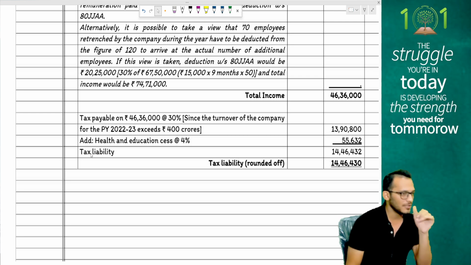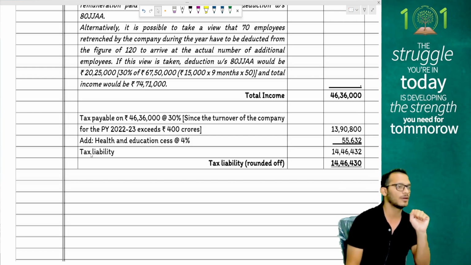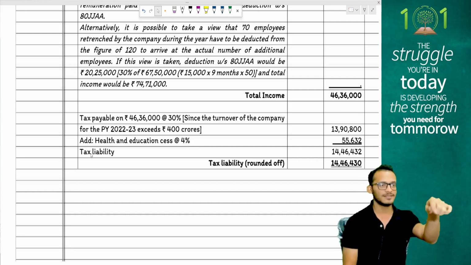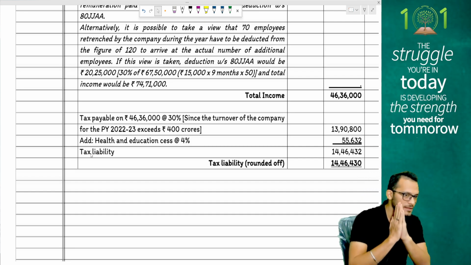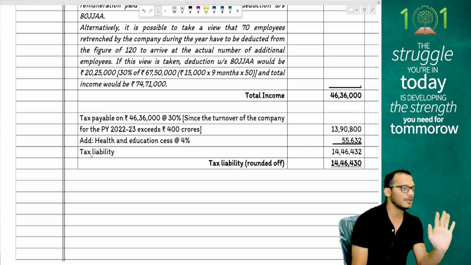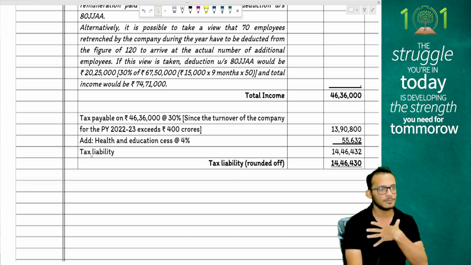Yes, so you can be liable for that. From an income tax perspective, you will be liable for a penalty, which we have already discussed earlier, people. Yes, 1 lakh rupees for a default under 271J, 1 lakh rupees will be liable for a certification default, and you can be liable for other things. Two questions which get tested in exam are questions like these. This is completely covered in your question bank, so I just want you to go through and take it back. No tax audit related questions, people. These are all case law related questions, so just go through it, you will understand everything yourself. If you still have a doubt, I'll do it for you.